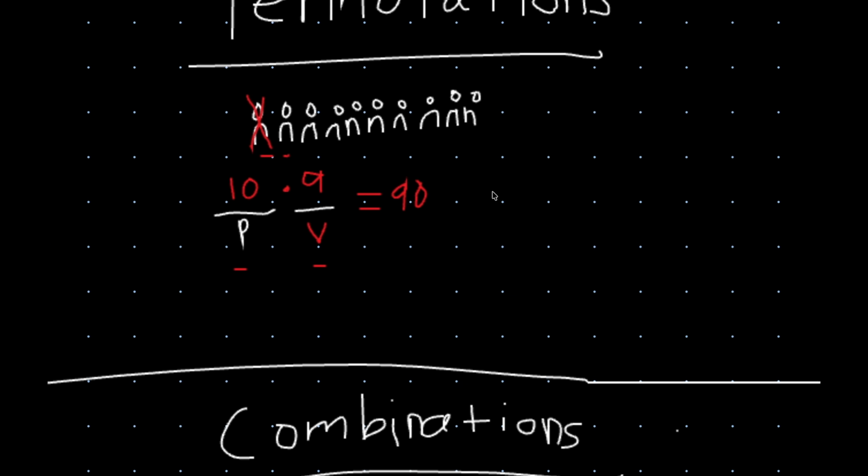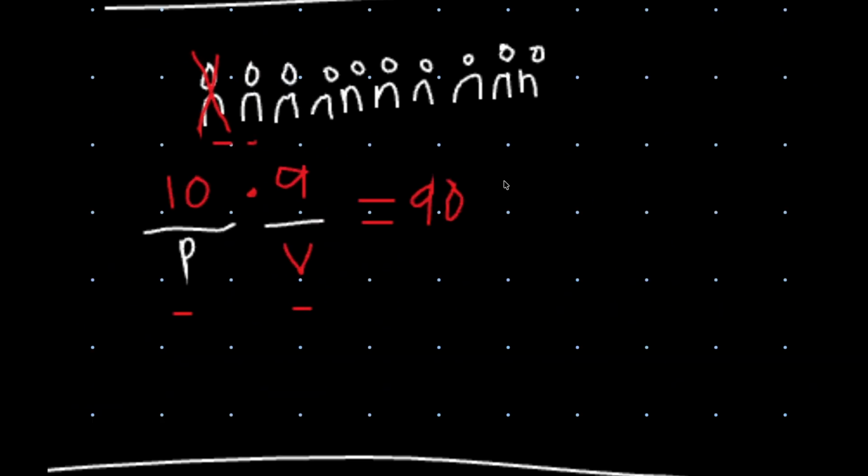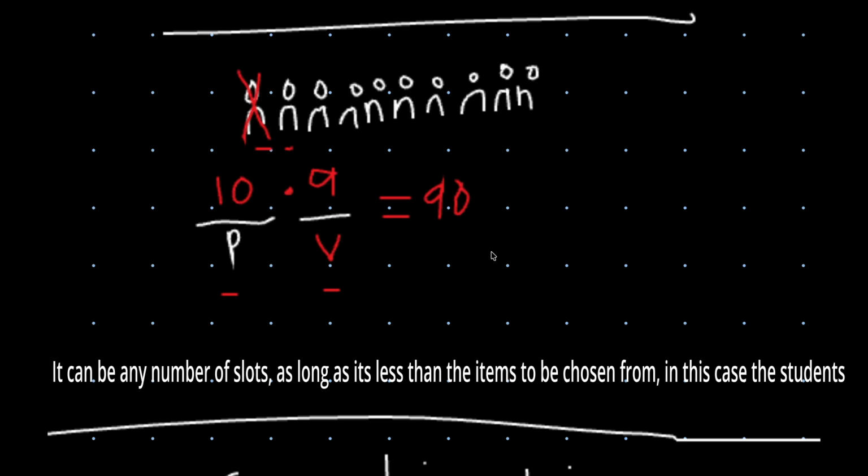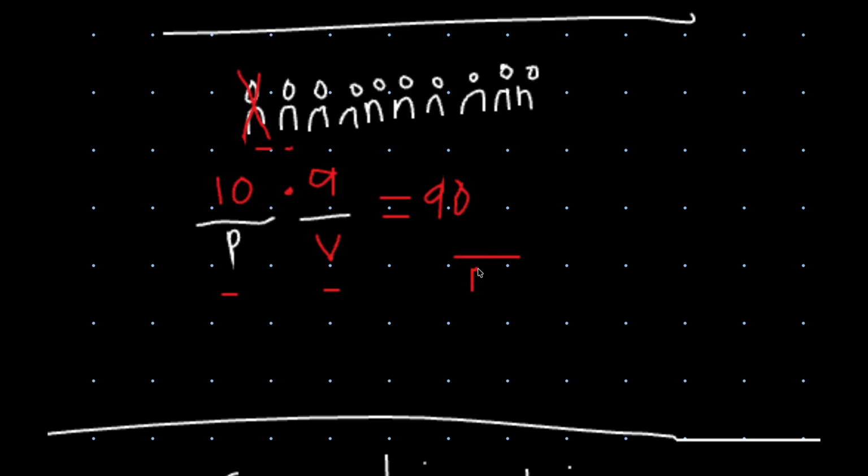Of course, this doesn't only have to work for two either. It can work for three. There can be a third position called chairman, like president, vice president, chairman. So you can pick the first one, which is 10, multiplied by 9, multiplied by, since the 9 are removed, there's 8 left, so there's 8, and 10 times 9 times 8, that is 720 different configurations.